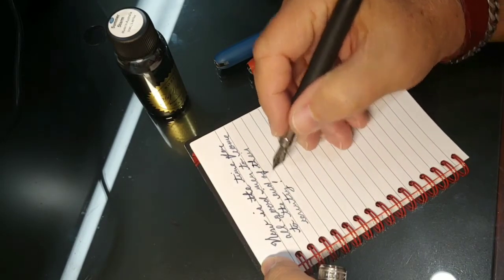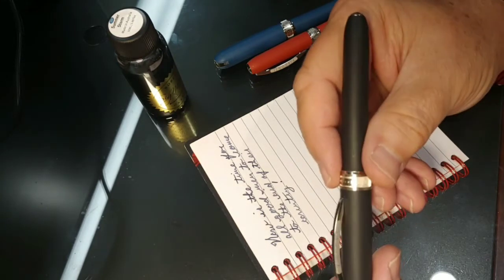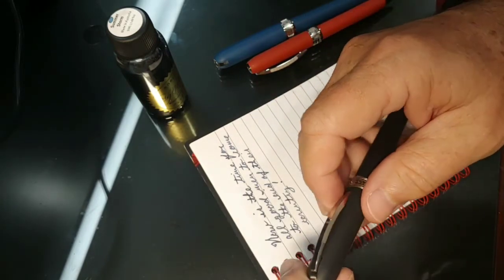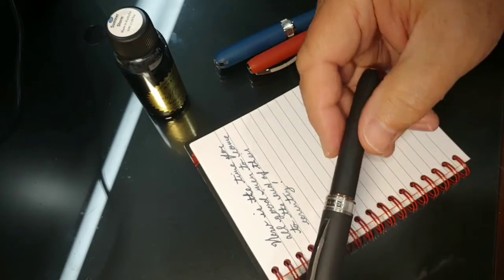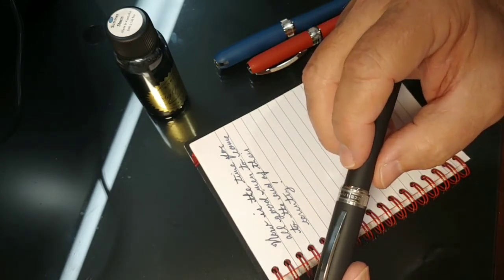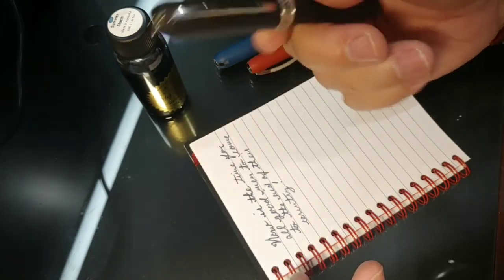Writes very smoothly. Steel nib. This one's a medium. I have had some hard starts with this one, but not now. Not this time. It's a very smooth writing nib. I like the pen altogether, and I'm very pleased with the construction. I like the feel of the material. It's kind of got a, I don't know how to describe it, a smooth finish, but kind of a silky feel to it. It's definitely nothing shiny, and that's okay. It's a great pen and a great heft.